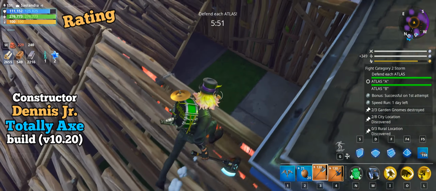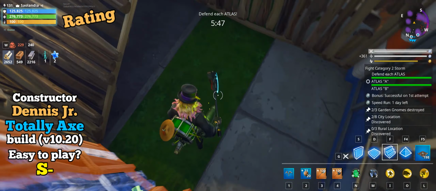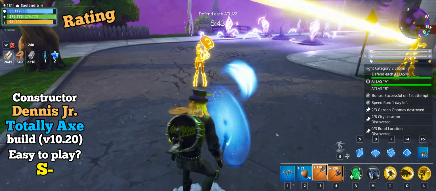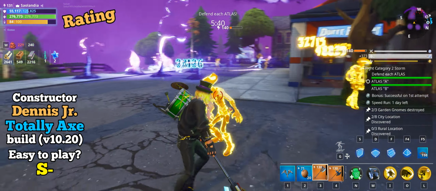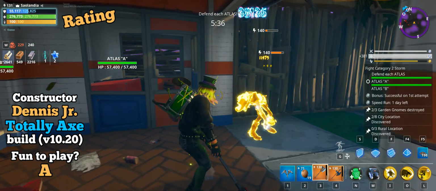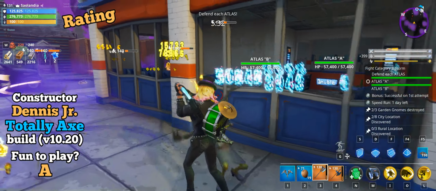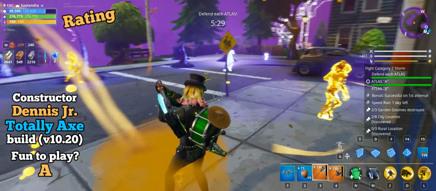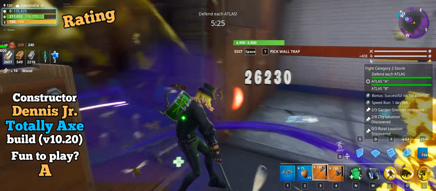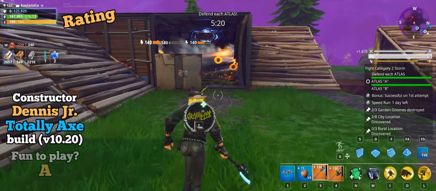Rating A. Totally Axe build is one of the easiest builds to play. Eat coconut, take an axe and slay husks. That's it. S- rating. If you love axe melee weapons, you will find Totally Axe build very fun to play. There are more exciting builds in Save the World, but you can have a lot of fun with Dennis Jr. and Totally Axe build. Rating A.